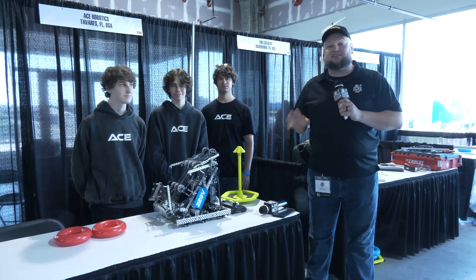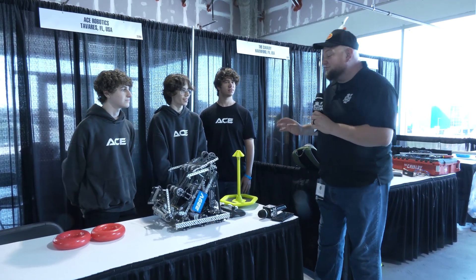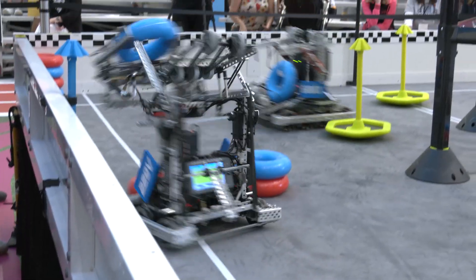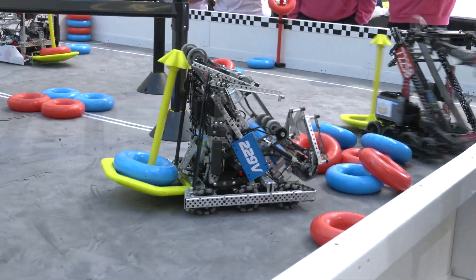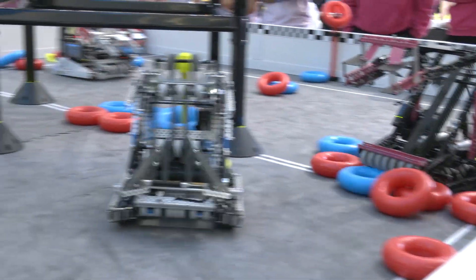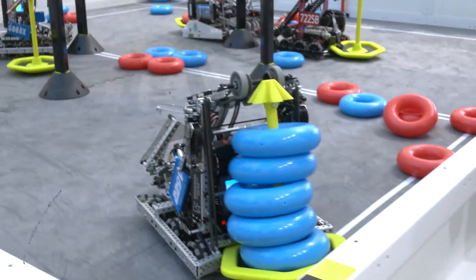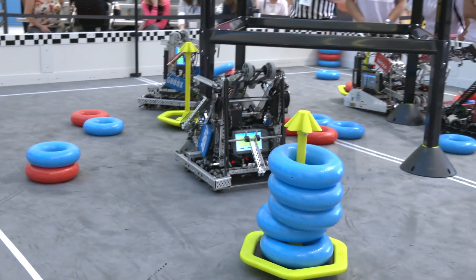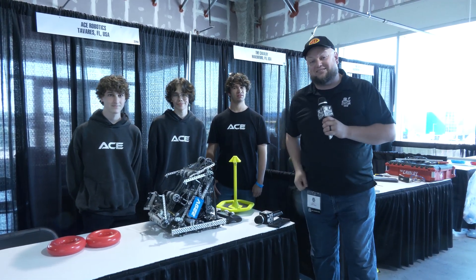Hey everybody, it's Tyler here at the Minnesota Signature Event checking in. They were on the Dome last year with an incredible performance — 229V Ace Robot. I'm so excited to talk more about their robot and what they're bringing here early on in the High Stakes season. We're going to go through their Dunk Macro, learn how that works, and there's a lot of great design that goes into this — really from this claw all the way through. Let's dive in here on Pits and Parts.